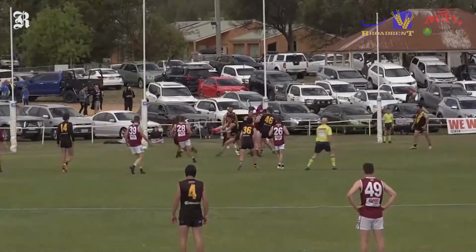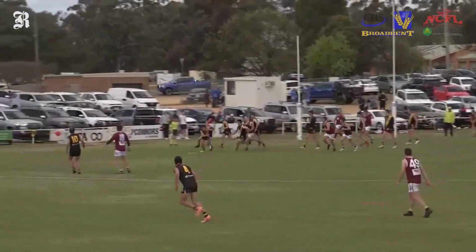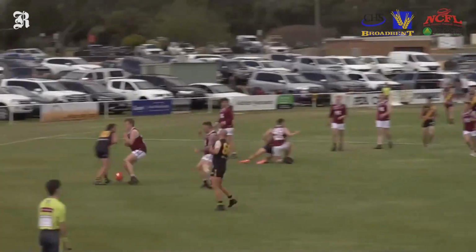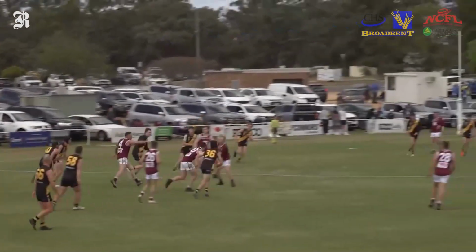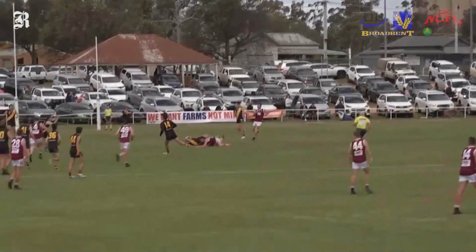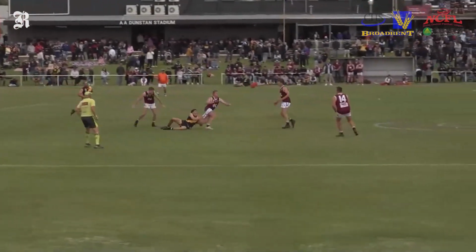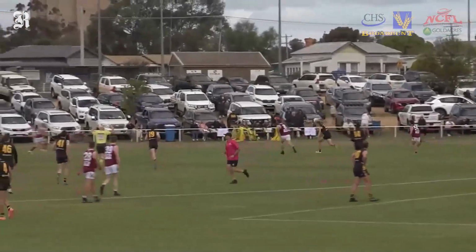Fawcett running on it here again. Cooper Allen ran with the footy back towards the goals there, trying to pick it up. Felix Warren battling hard here, gets it forward. That's all you got to do out there, just get it out of there. Matty Hogan, little kick inside. Sea Lake cut it off, and now they're rebounding defence. Cooper's kicked to the Chief. Centre needs to make a contest here. Billy Forrester gets it back. Handball's back to Angus. Angus Forrester driving the ball into the forward line again.